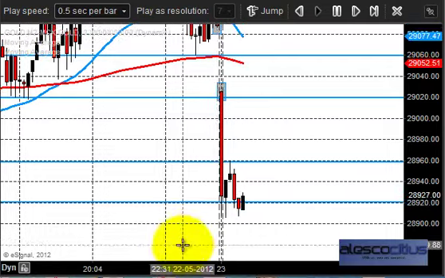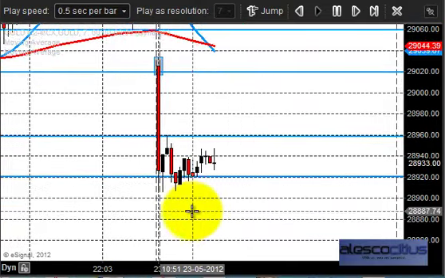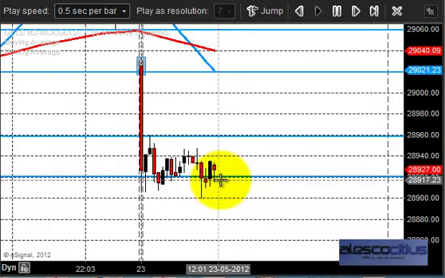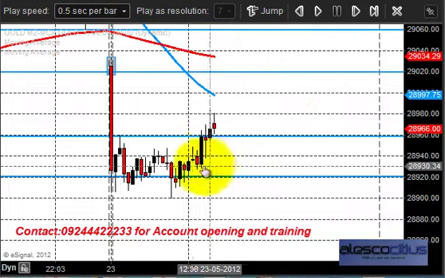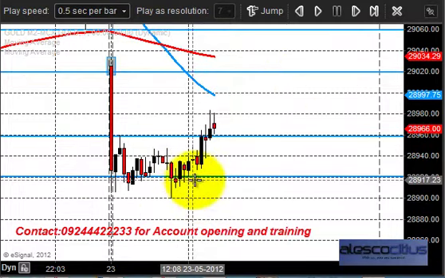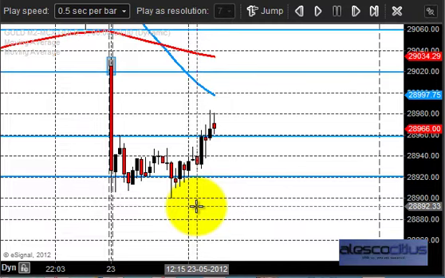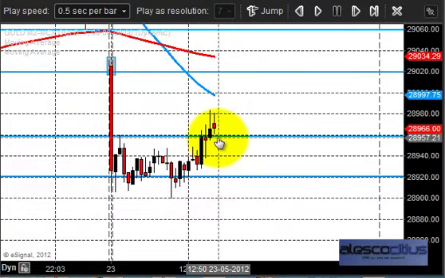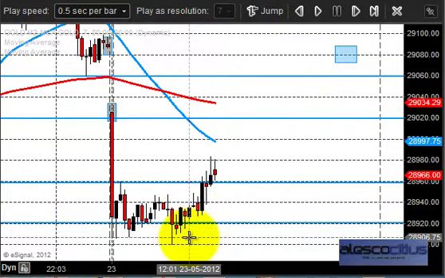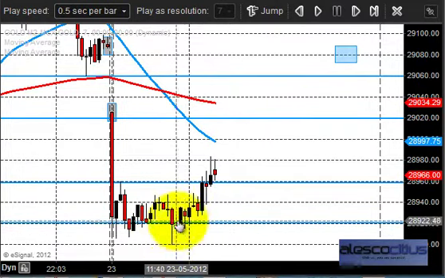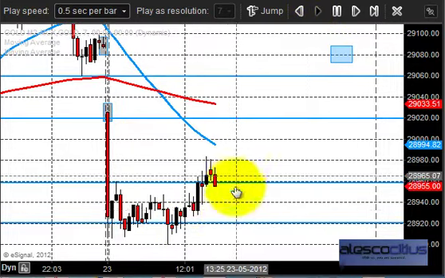After the price opening around this zone, you can very well notice that the market was taking some support around 28,920, and it was trading within a narrow zone for a long time. It was trading within the narrow zone of 28,920 to 28,960. Let us see whether the market has taken some support, because 28,920 is providing some support for gold market. Let us see what happened after that.